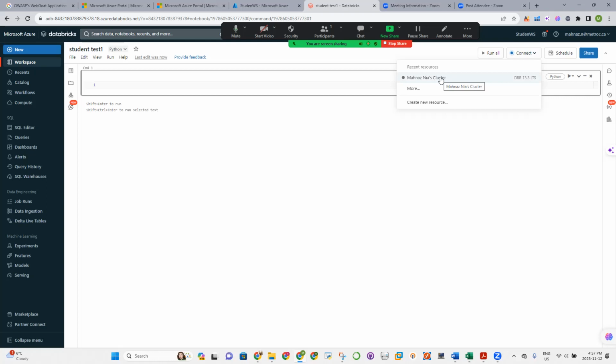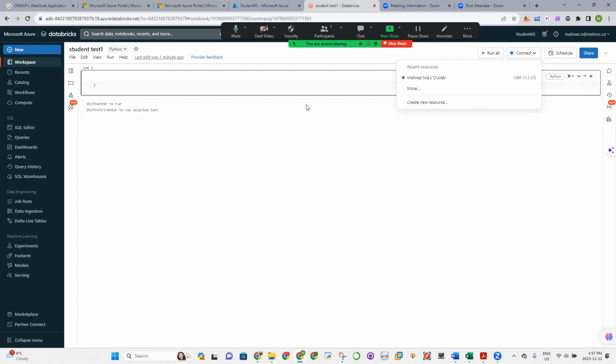But if we have several clusters, we have the chance to choose which cluster is connected to that specific notebook. Once you have filled in the required details and click the create button, the new notebook will be created.